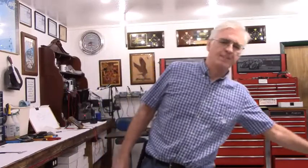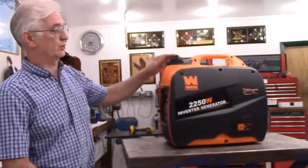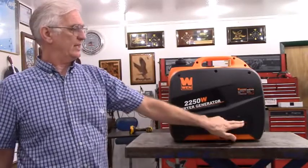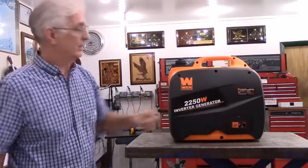These generators all use the exact same engine. In fact, there's very, very little difference in the generators at all, other than we'll say that the Predator is red, the Power Horse is blue, the WEN is kind of a yellowish color. If you've got any of the three of those, you'll recognize that the generator is laid out the same, the cabinet is the same. The WEN does have a separate door to be able to check the oil level, but that's about it.